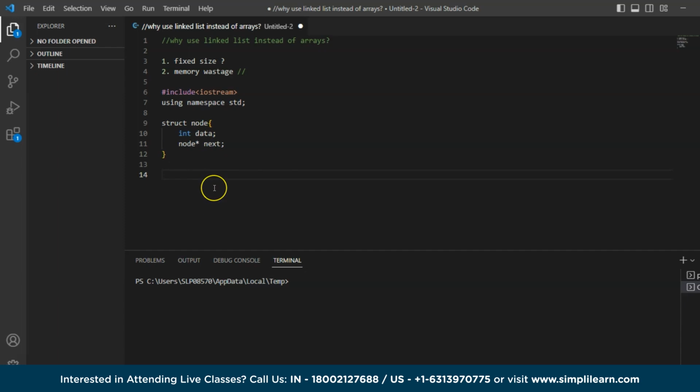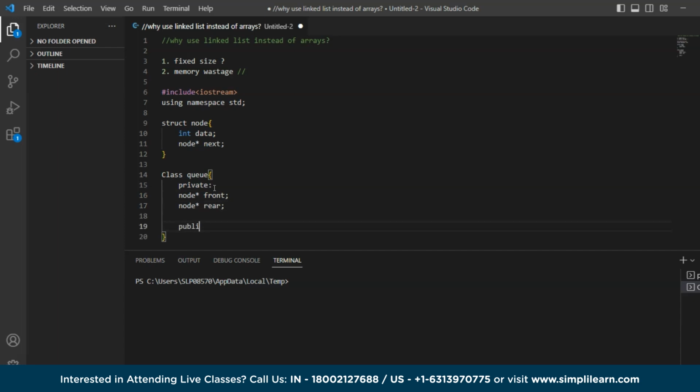So next, let us create a class queue, and inside that, I'll create a private section, and I'll create a pointer to the front of the queue. So let's take node asterisk front as a pointer to the front of the queue, and similarly node asterisk rear as a pointer to the rear of the queue.